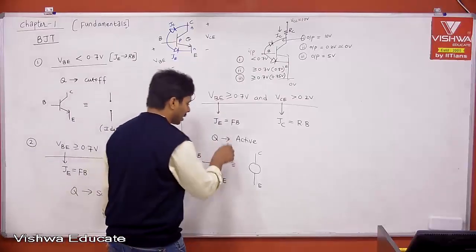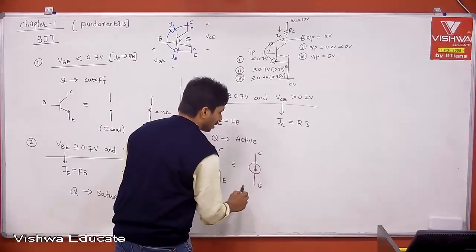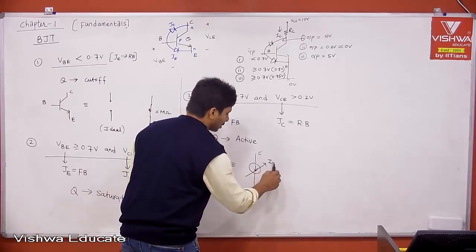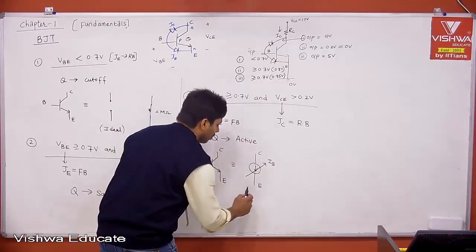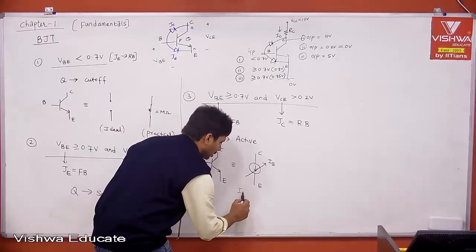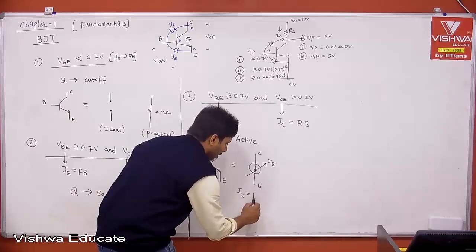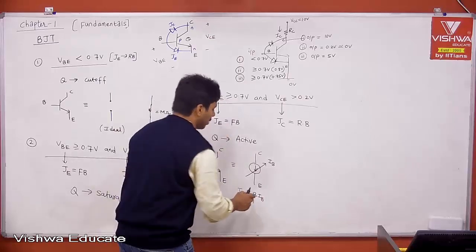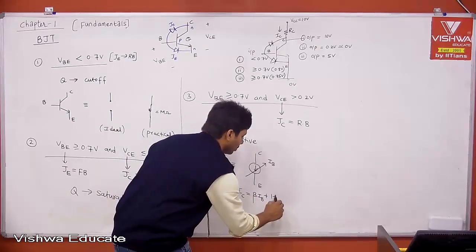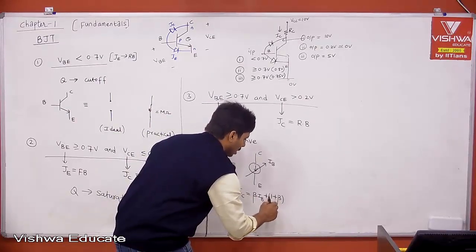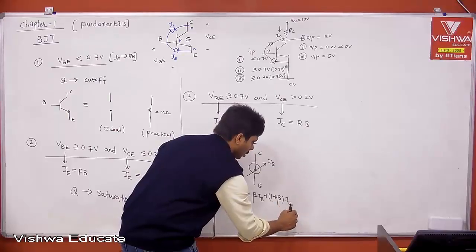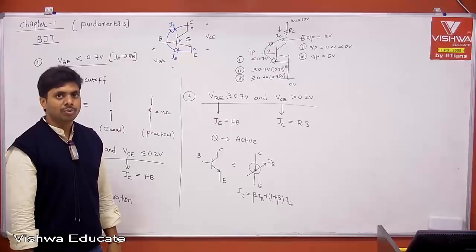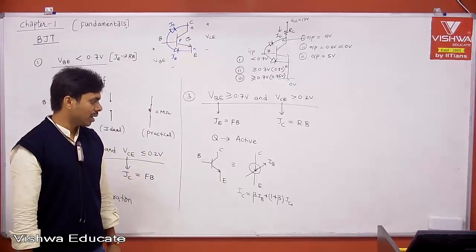But the output current, the current which is flowing from collector to emitter, that current is controlled by your base current. Therefore, if you ask me the equation, it is nothing but IC is equal to beta into IB, I am not deriving this part, this you will get from device operation. Therefore, beta into IB plus (1 plus beta) into ICO. I will use this equation more often when I start DC analysis to speak about Q point stability. Therefore, that equation is very important.